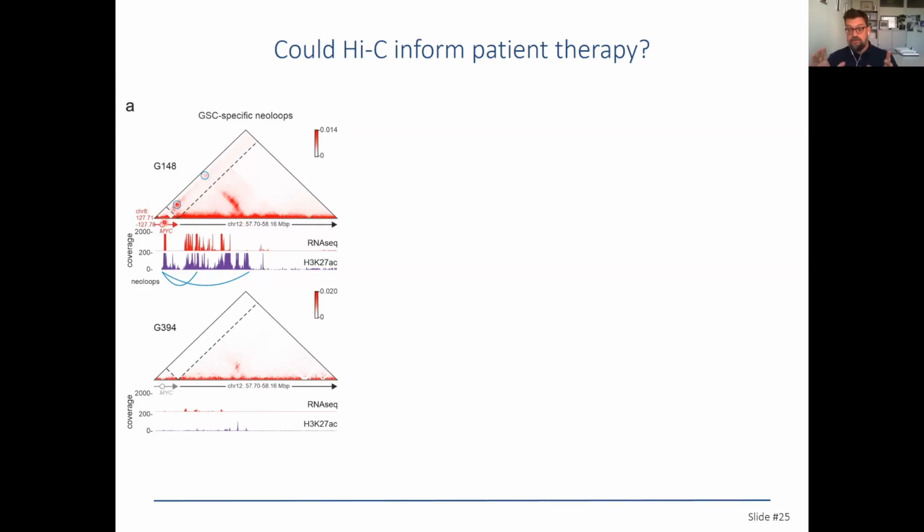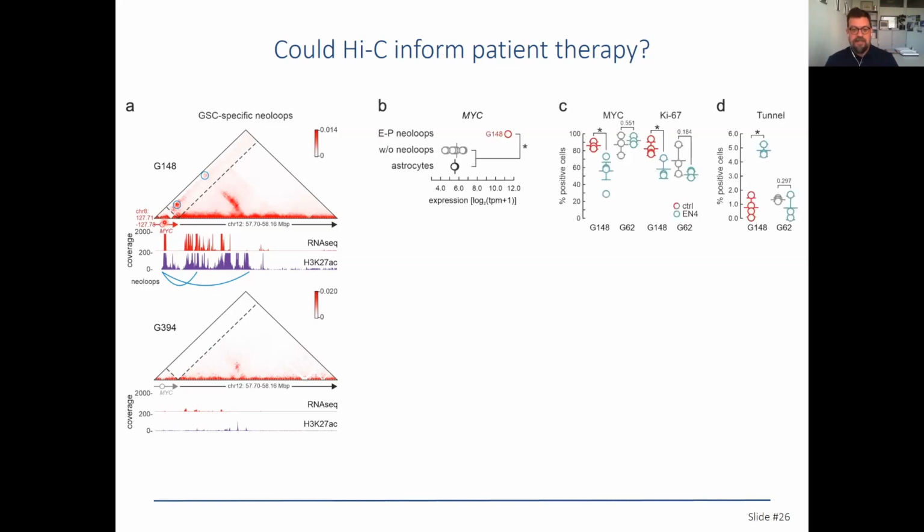And actually, to make this even more interesting, this whole translocation is then amplified, presumably as extrachromosomal DNA, in this particular patient about 30 times. This means that we have a huge overexpression in just a single patient of MYC, a gene that is, of course, a known driver of carcinogenesis, but not often involved in these types of tumors.